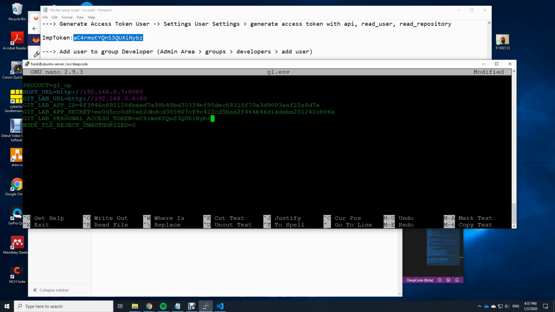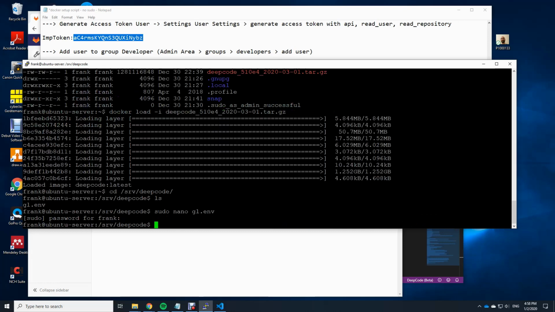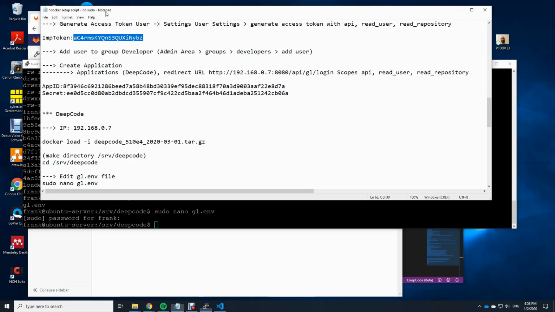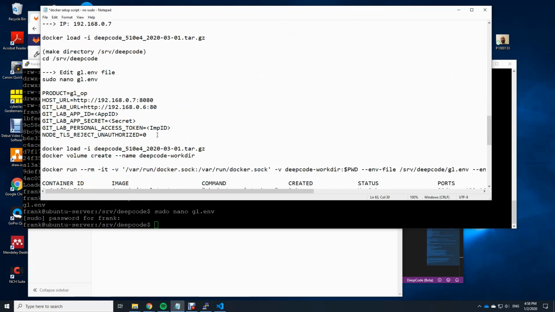And the last line that I have here is that I say we are running on local infrastructure. We don't have an internet-facing certification authority or something like this, so we don't need this. Okay, so this is all we needed in that regard. We write it to the file and we exit. Good, so configuration is done.